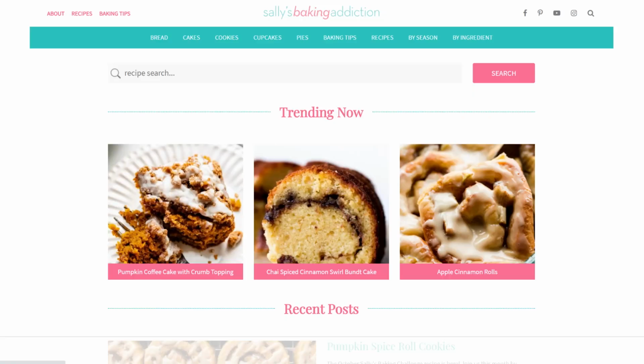Now this is not my original recipe. This recipe is from Sally's Baking Addiction, which is a baking blog, and she shares some really easy, simple baking recipes that you have got to try, and this recipe is definitely one of them. You're going to absolutely love it. So stay tuned for this recipe for coconut cheesecake brownies.